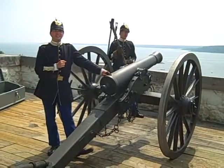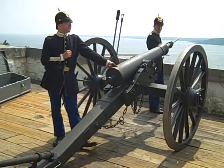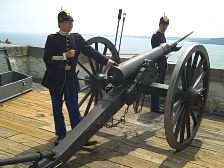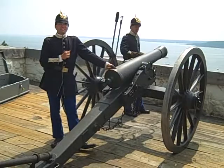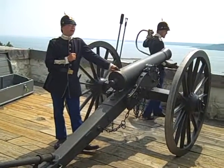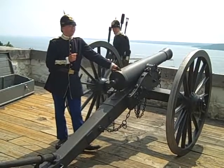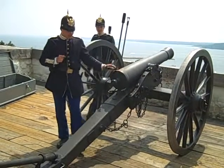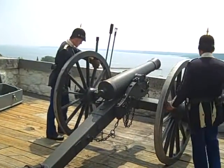Now, Tom is going to seat the charge using a crooked ramrod, which allows him to stand off to the side of the cannon while he's tamping down on live gunpowder. The soldiers in the 1880s would have been using a straight ramrod, and in 1886 we had a very nasty accident where a cannon fired prematurely. Well, our cannon is now loaded and is ready to be rolled into its firing position.